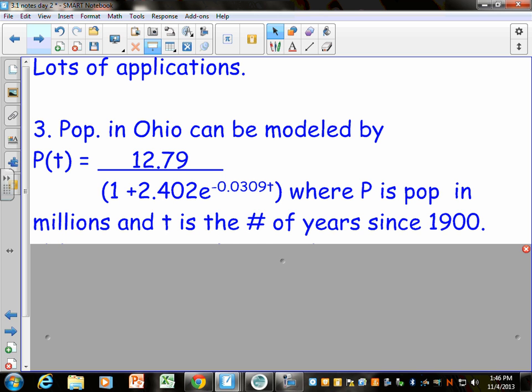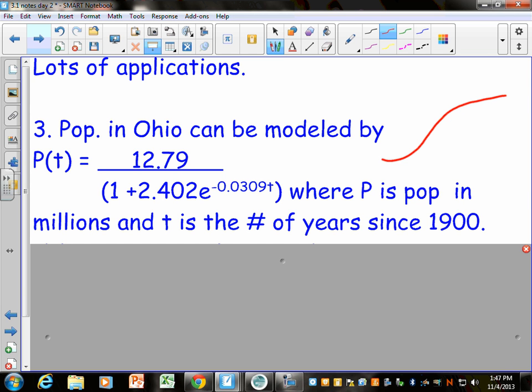So you're going to have a problem like this, maybe a couple problems like this on your homework, where they give you this population model. And actually, you've probably done this in biology or AP biology, where they give you this population model for either a population of animals or something. This is a logistic equation. We talked about this back in chapter 1 when we talked about our 10 basic functions. Remember that population models can be modeled like this, where they have 2 horizontal asymptotes. Population can't be negative. Your population can only get so big. And they look something awful like this.